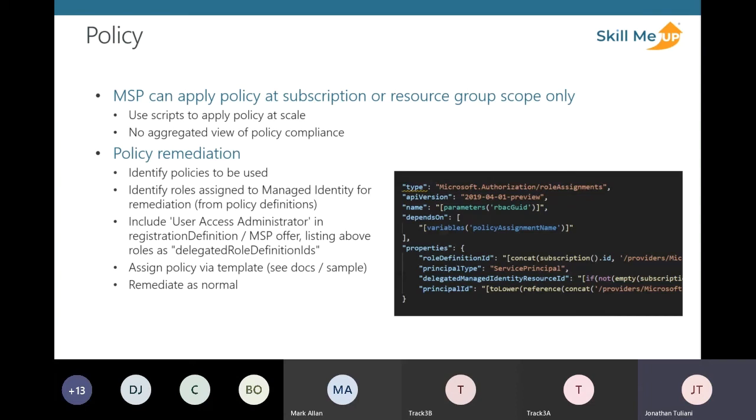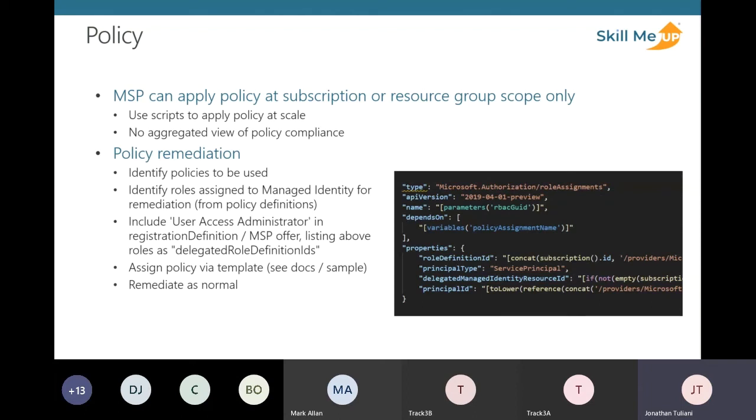Policy remediation, this is where you have some policies, if it's a deploy if not exists or a modify policy, where resources are non-compliant, you can run a remediation job which will go fix up those resources for you. It's a fairly advanced feature of Azure policy, but just be aware that it can work. You can set up remediation and get this to work and remediate across into the delegated scopes, but it requires some special setup. I'm not going to go through the step-by-step on that, but just be aware that there's a documentation page that will walk you through it.